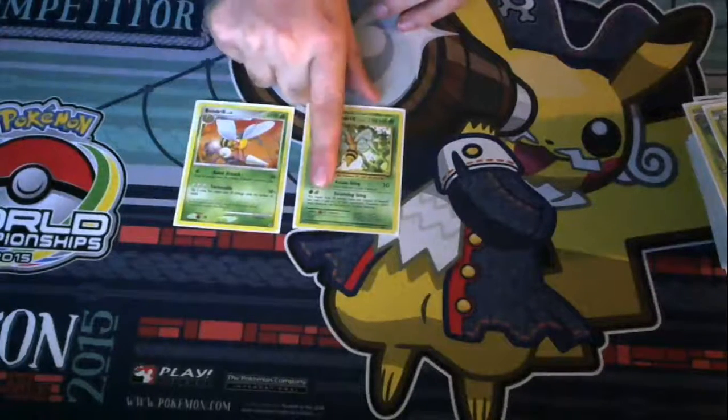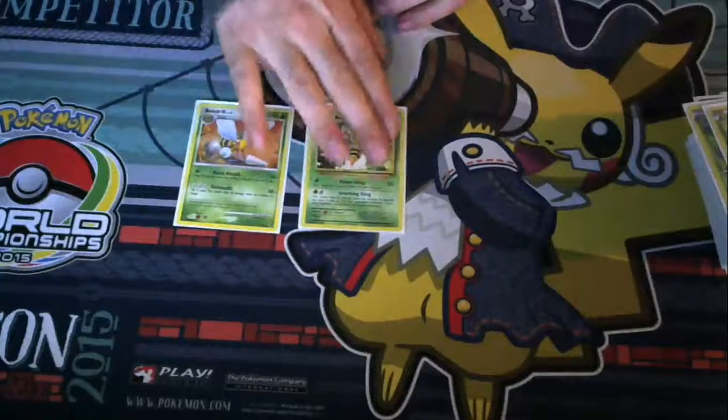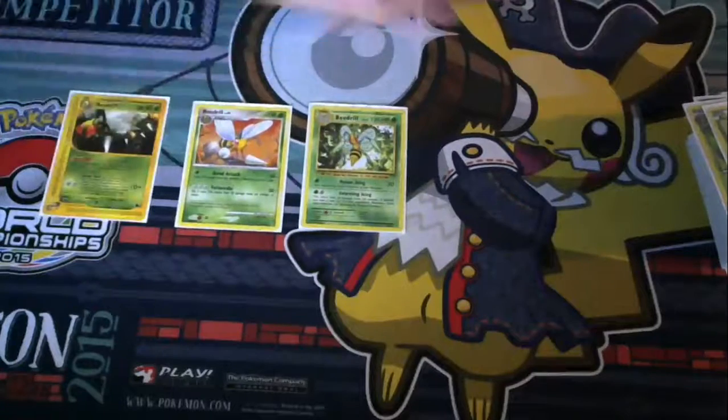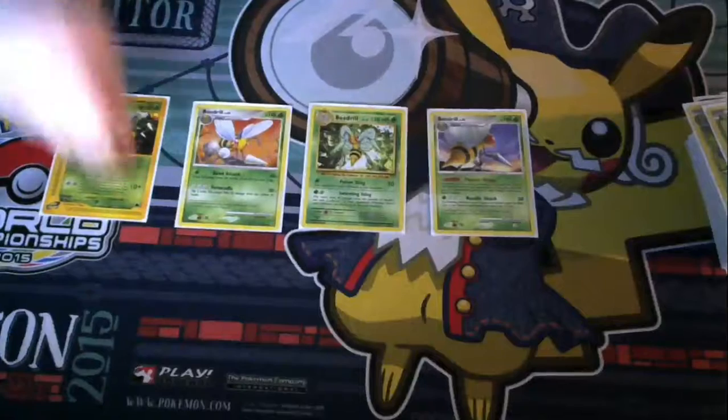This is only 1 energy, but it's less damage. This is 2 energy, and it does more damage. But, you know, 2 attachments on a deck that's trying to go quick, you're going to really need to rely on that Double Rainbow Energy for this guy. We are playing 2 other Beedrills, obviously to max out your Beedrill count. This one's got Free Retreat.